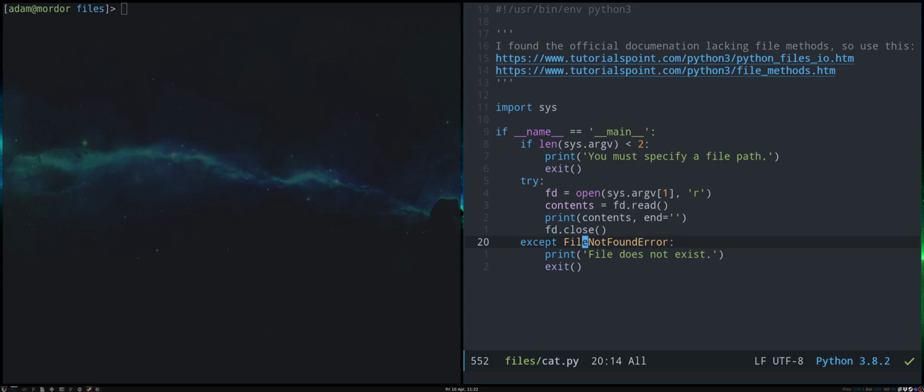So let's go ahead and do a very similar example. And we'll call this one head. And we're going to be doing most of the same stuff here.